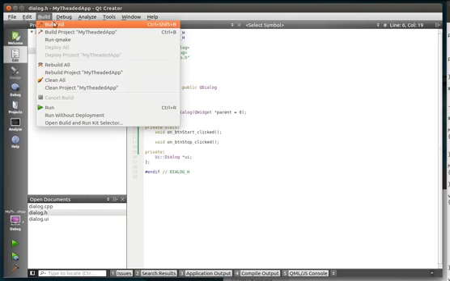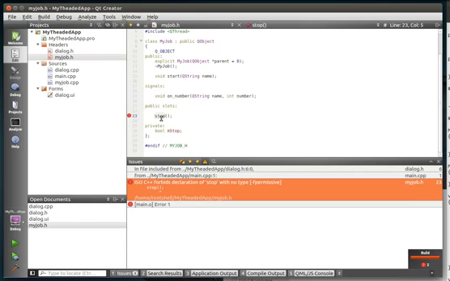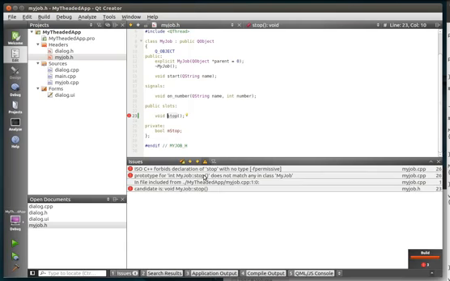Alright, let's give it a good build just to make sure everything's up. Yeah, that's why we build. It's called an incremental build. Oh boy, what now? Stop with no type. What? What have I done? Void stop.